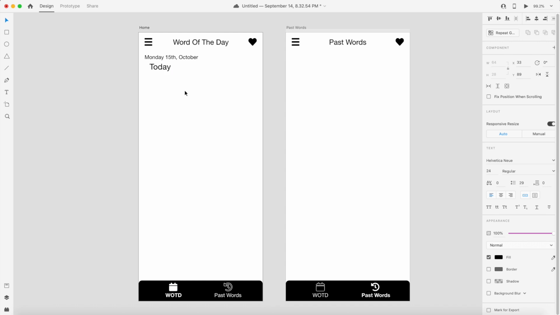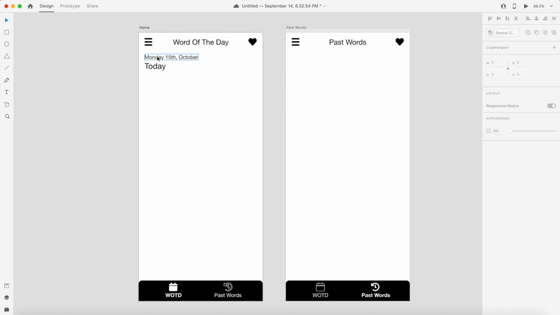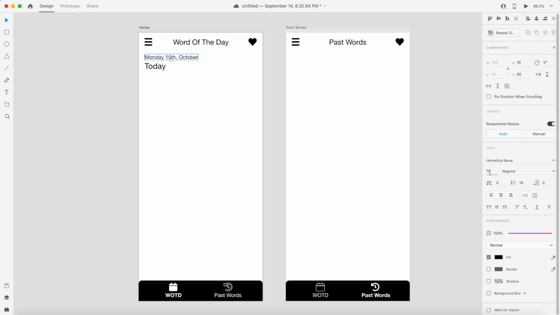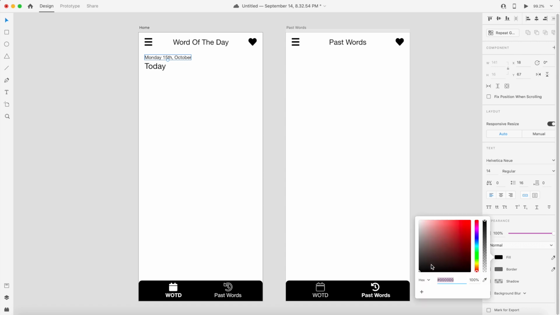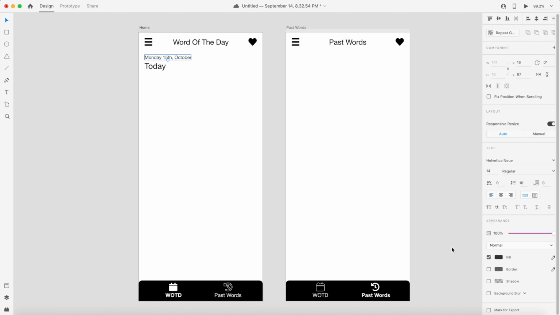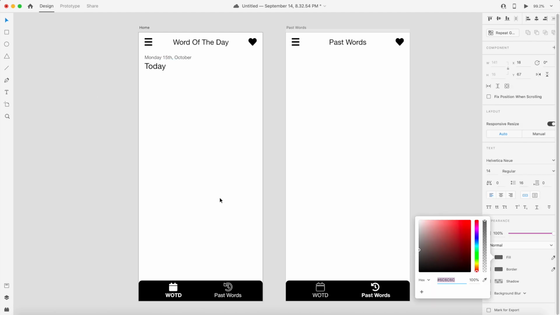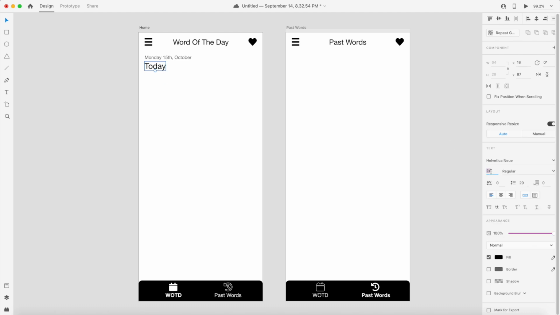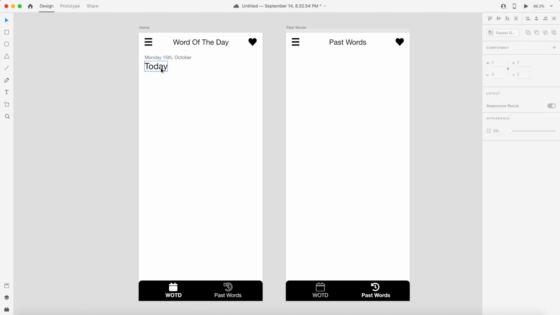So we'll put you over as well. There we go. And then let's make this a little smaller. Maybe give it a 14 and also make it a little lighter. So we'll come here and drag it a little more to the gray side. Just like that. Maybe a little more. Okay, and that's looking good. So that's the top section that we have.